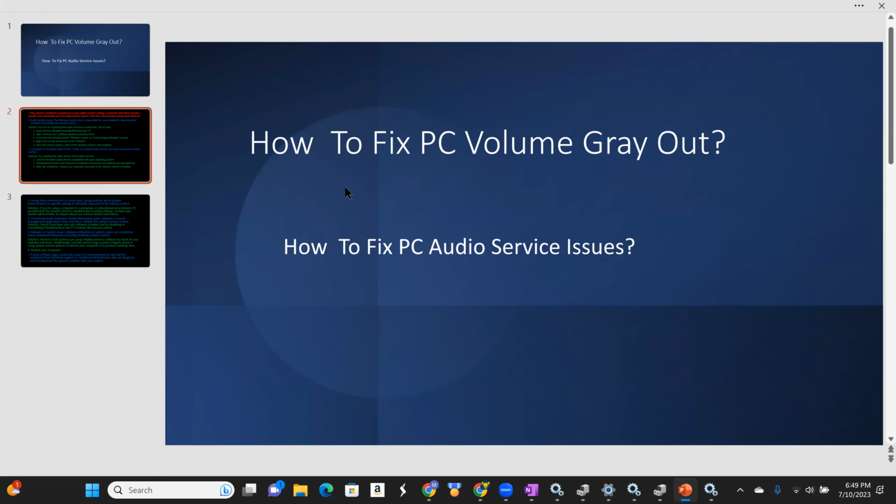The priority of these solutions very much depends on your specific issue. For example, if I downloaded some software and this issue happened to me, I'm going to start first by uninstalling that software and checking whether it fixes the problem.